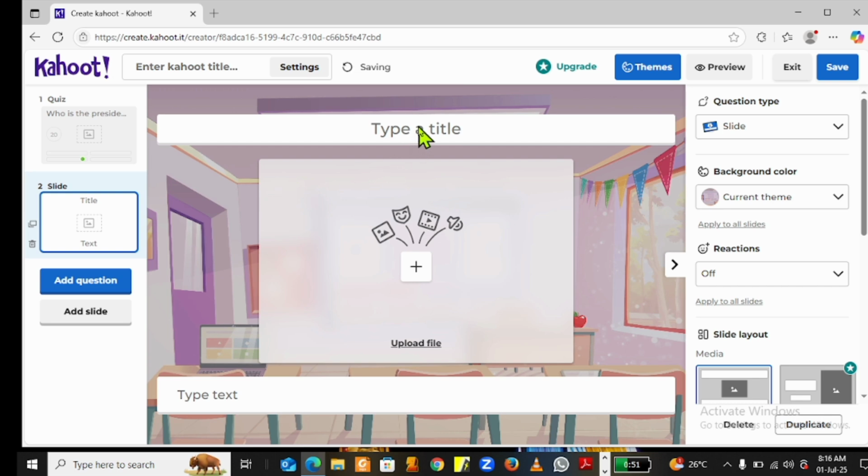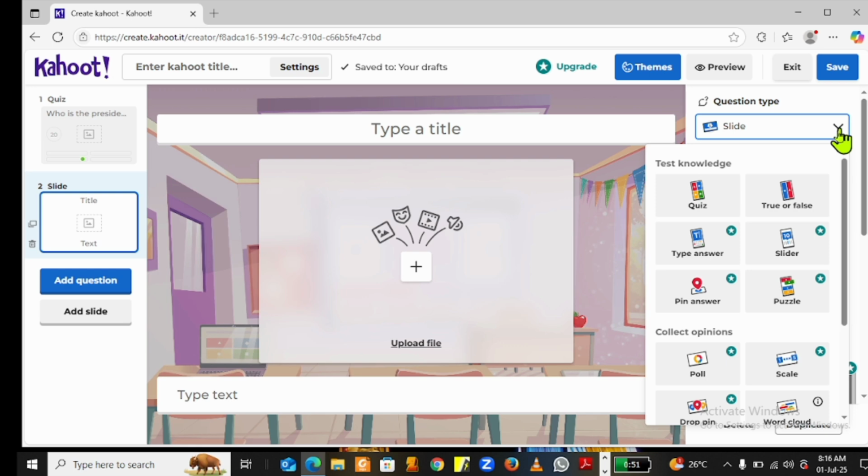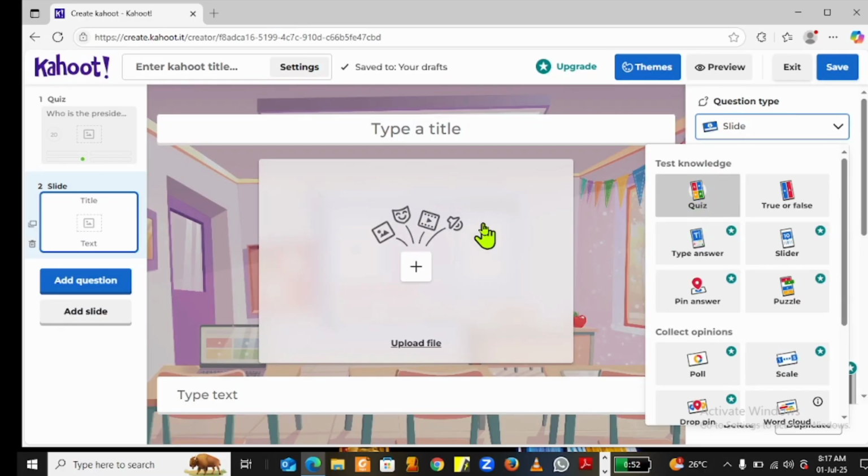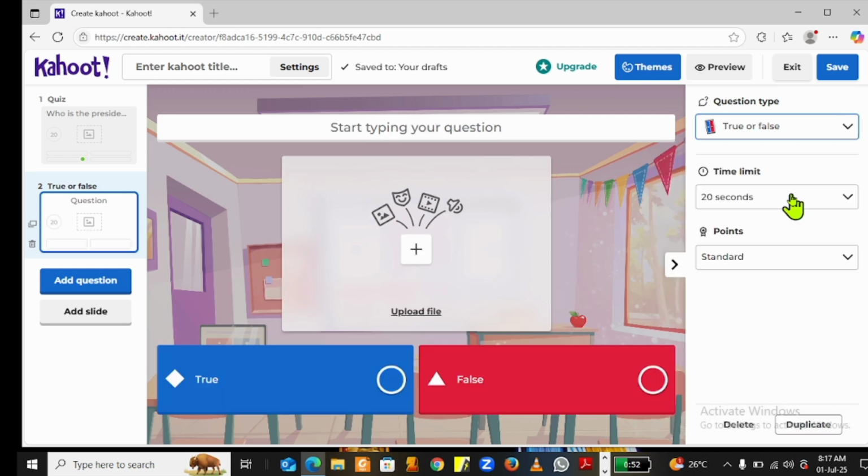So the second slide, I want to enter maybe another question the same way. So here maybe I want a true or false question. Okay, so I will go to this particular slide type, and I'll choose true or false. When you go to question type, it gives you the option to choose which type of question you want to set, whether a true or false question, or an optional one, A, B, C, D options. Okay, so on this tab, maybe I want this second slide to be a true or false question, so I'll click on true or false.